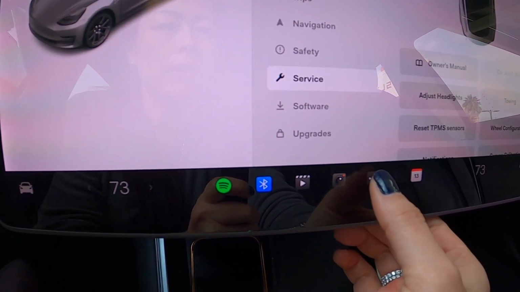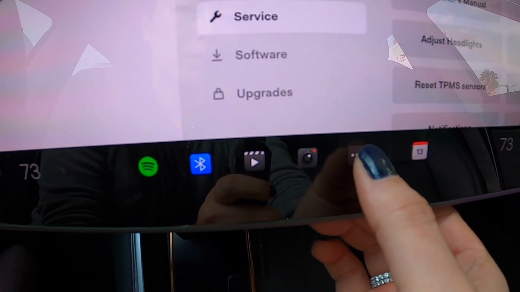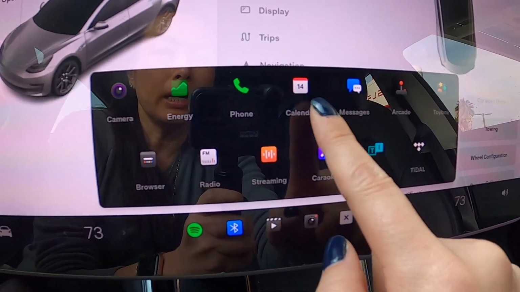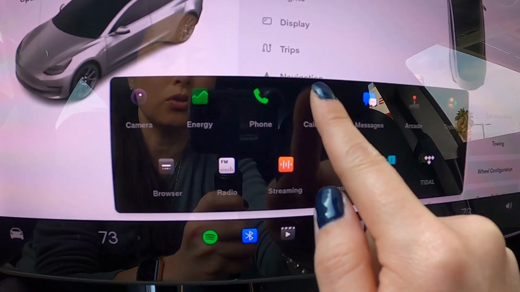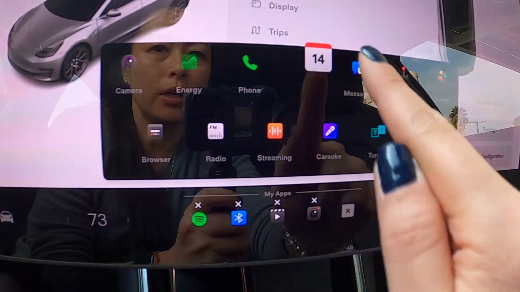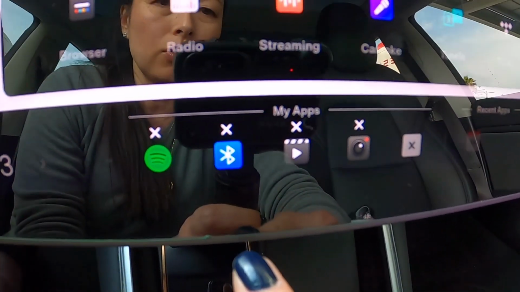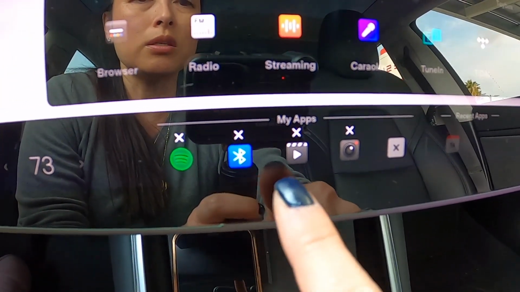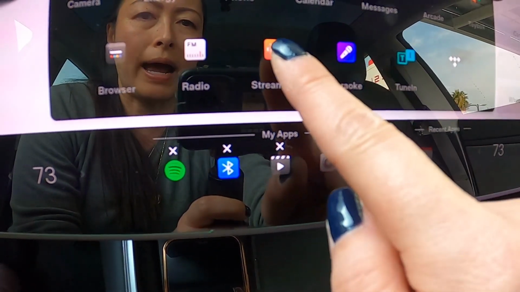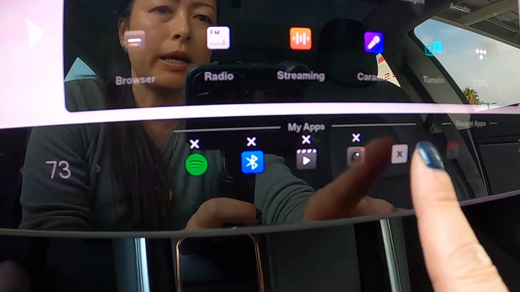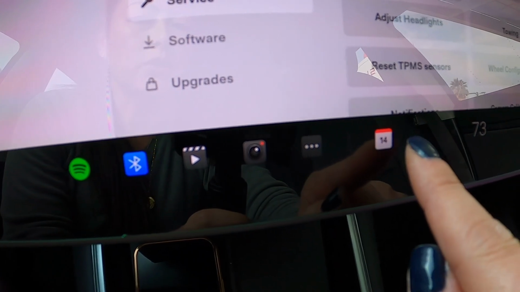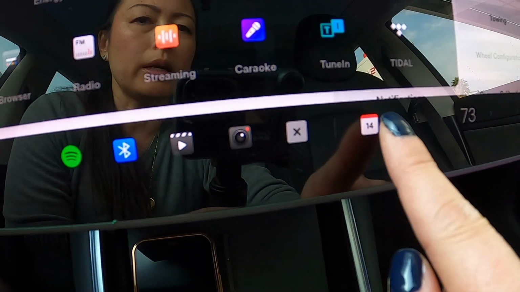And what's really cool now is if you tap on these three dots, there's a drawer, and you can actually customize these drawers or the tray. So you can drag and drop these. If there are particular apps that you use more than others, so for me, these are the ones that I go to more than others, I just drag them down here, and this becomes my tray. And also, if you have used any apps recently, it's going to show up on here as recent apps.